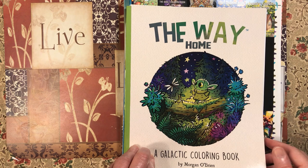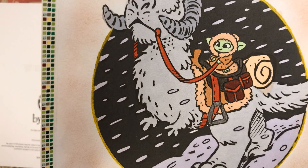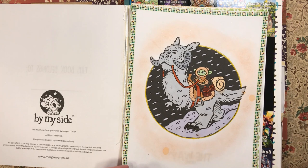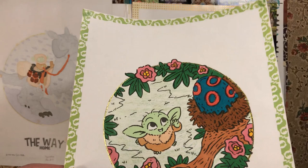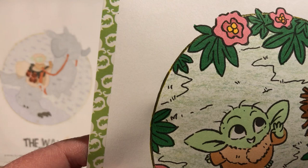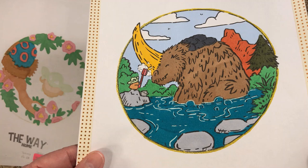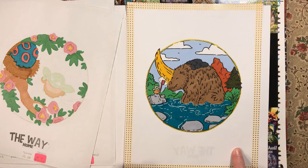Next is The Way Home by Morgan O'Brien. I did three pictures in here. This one I did the snow in lavender because it's on a foreign planet — they could have lavender snow. My Copics that I refilled got overfilled and splotched a little, but I like it. This one I used crayon for the grass and a little bit of glitter in the egg. I've been outlining all the pictures with a gold glitter gel pen so it makes the circle stand out. There's a little bit of Posca — or actually Uni-ball Signo — in the water.